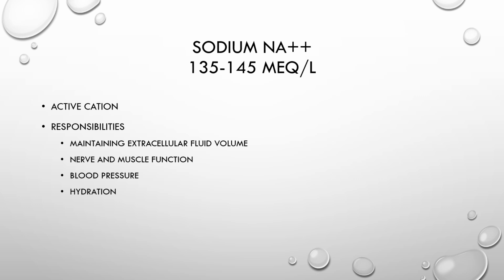So it is regulated by the kidneys, right? Our kidneys, salt follows water, water follows salt. That's all in our renal system. It's important for maintaining our extracellular fluid volume, so fluid within our interstitial area as well as within our bloodstream. It's necessary for nerve and muscle function, especially within our brain and spinal cord and our heart. Blood pressure, we're going to get to that RAS system, and then important for hydration.